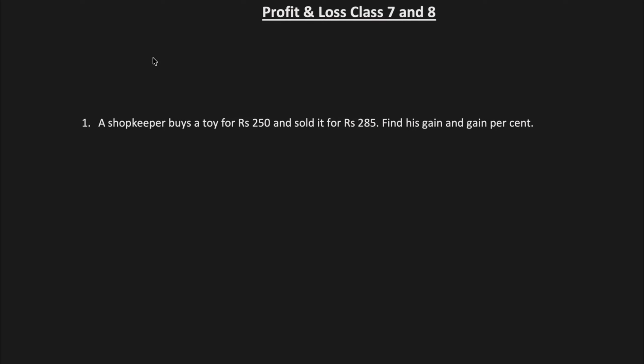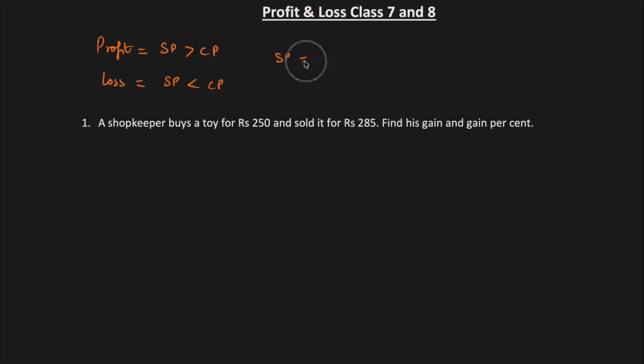Hello students, in this video we are going to learn about profit and loss. Whether we buy a toy or we are running a business, the math stays the same. Two golden rules you have to remember over here is that profit is calculated when SP is greater than CP and loss is calculated when SP is less than CP.